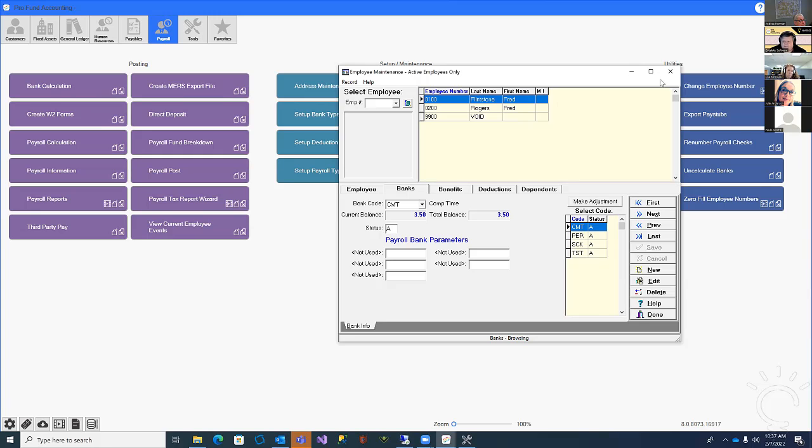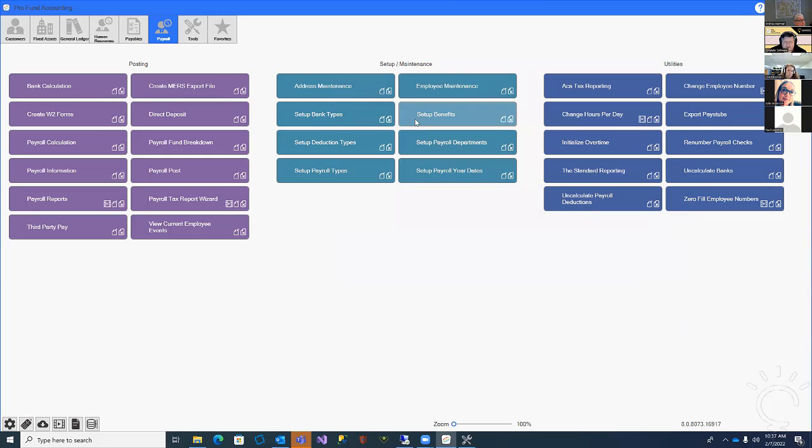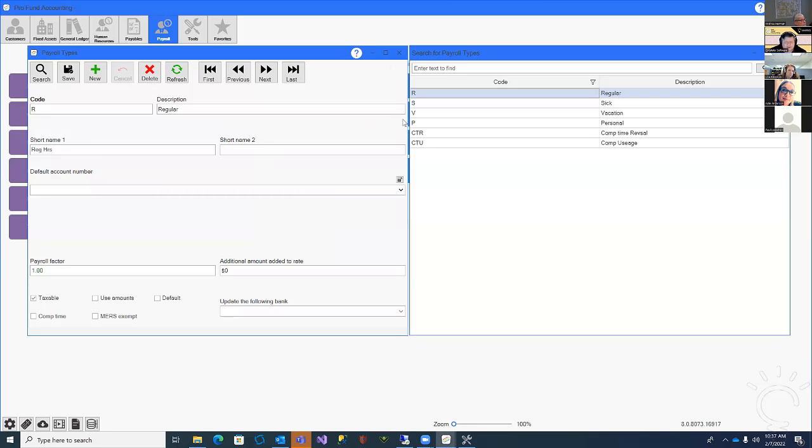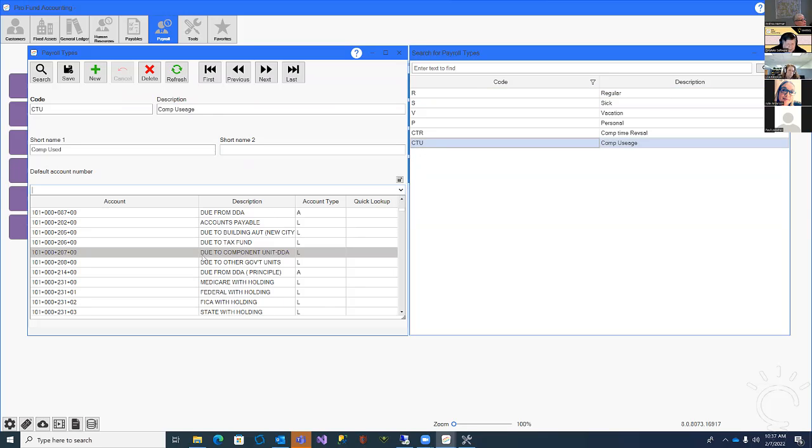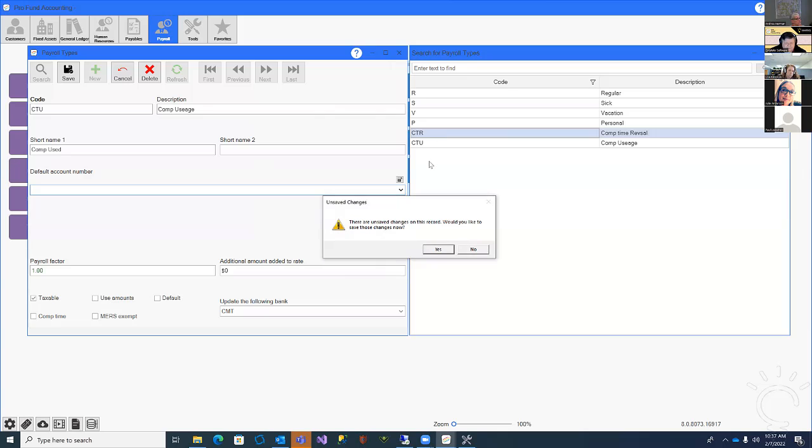So the thing that I did mess up setting up, just to recover it, is if we set up the payroll type for comp time used, I need to have the same default account number here that we had. Well, let me just grab the one off the CTR.